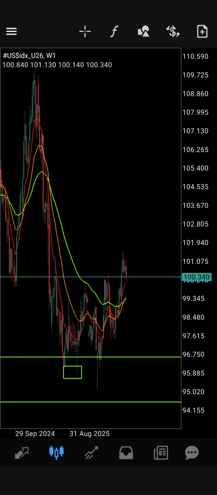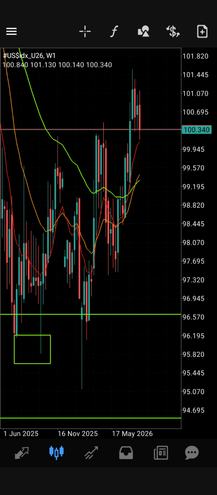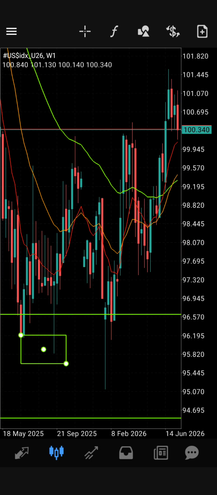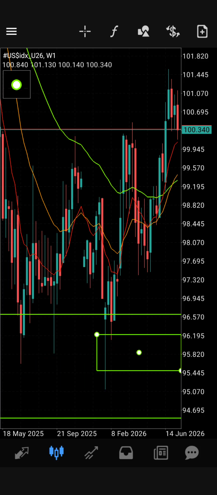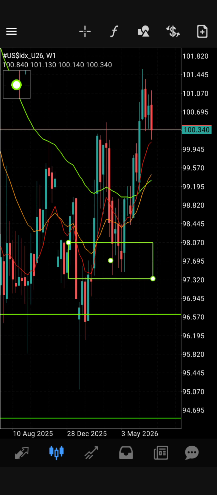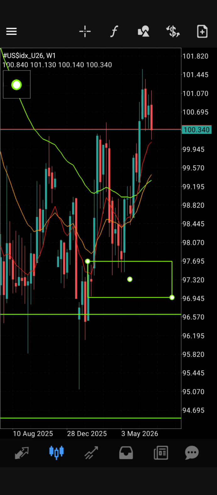Wait, let me see something. No, guys, this wasn't the move that you were supposed to take, because as you can see here, price came back to spike down, right? So this wouldn't be a valid trade. You'd have to wait for another higher high, and this would be the high that took all those other highs out, and we got a zone right there.